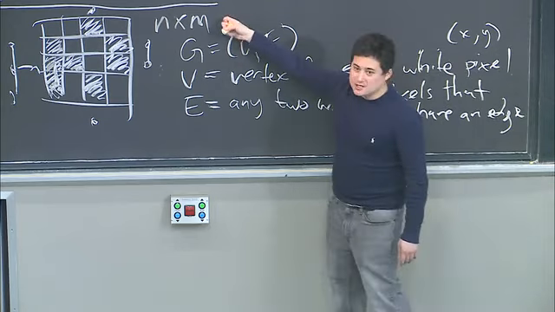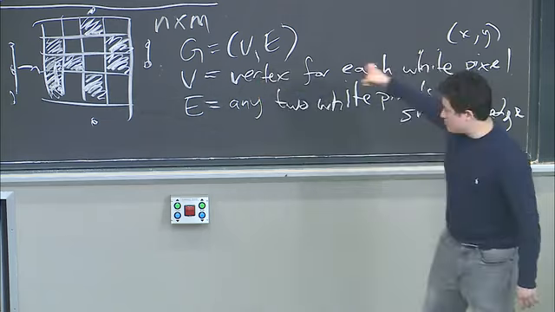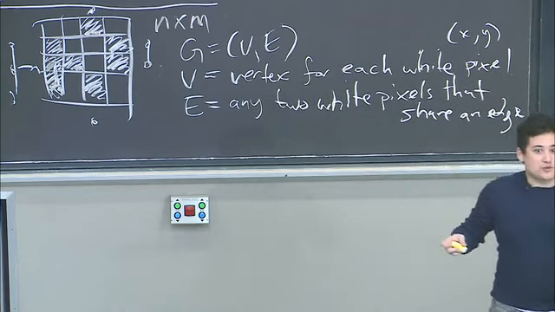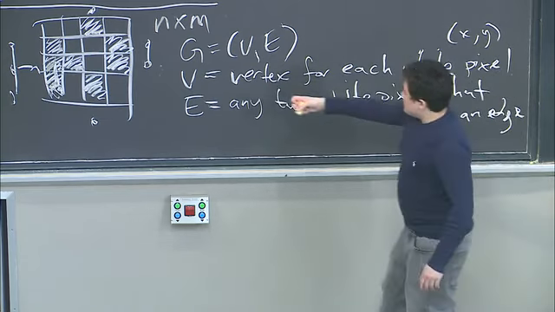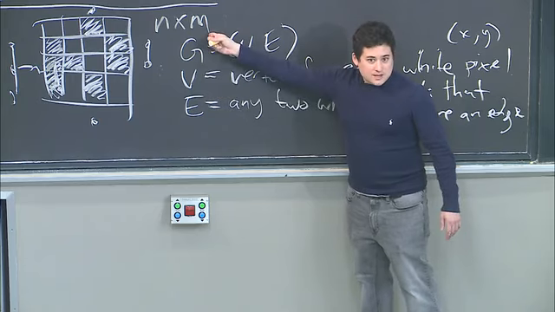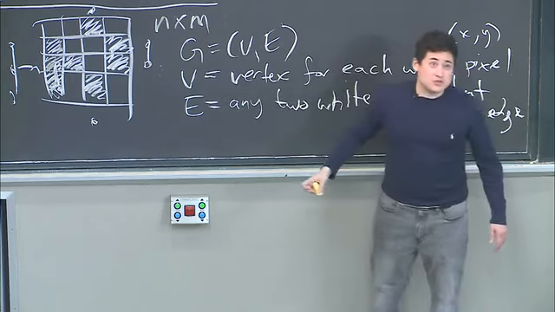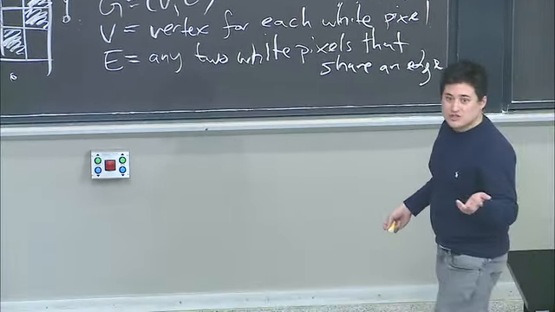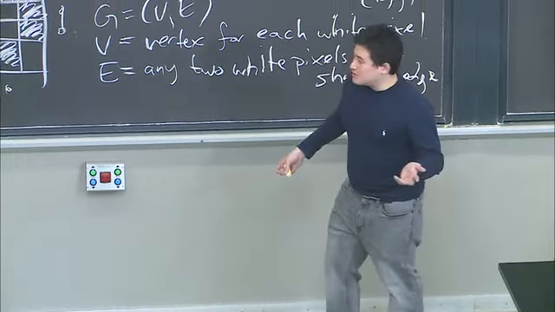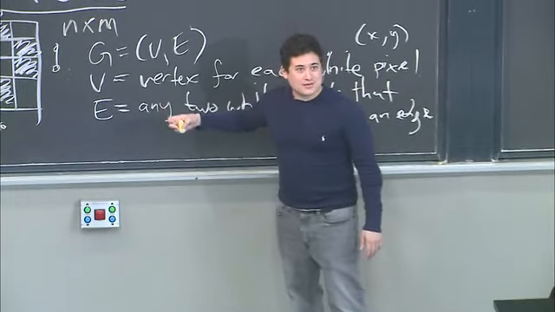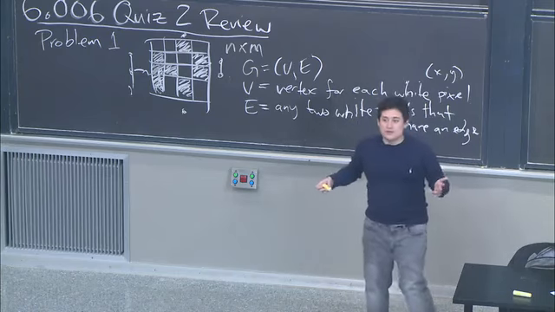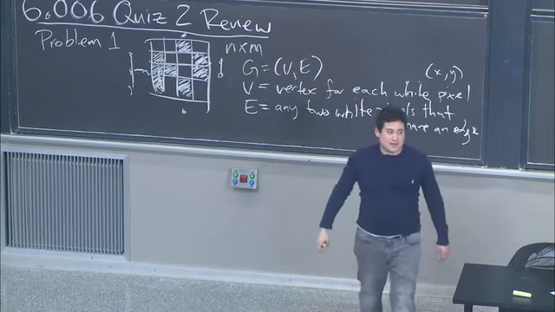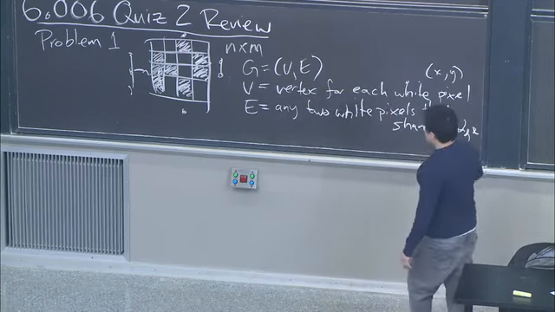Okay? So I can construct both of these things in order n times m, because there's at most that many vertices. I just loop through them. And the edges, for each pixel, I'm only checking a constant number of things, and I'm adding them to a set. So the size of the number of vertices in my graph is at most n times m, and the number of edges is at most n times m times 4, right? It's upper bounded by that because that's the number of adjacencies I have in the graph. Okay? You can probably get a better bound in terms of the number of vertices, right? It can be at most V times 4, right? But that's a little stronger. It doesn't really matter. We're trying to get within the order n times m time bound. So anything's fine here. So that's the graph we construct.